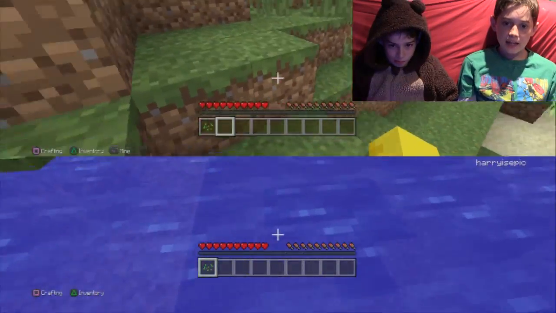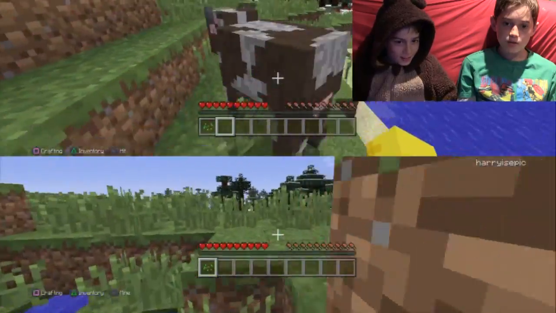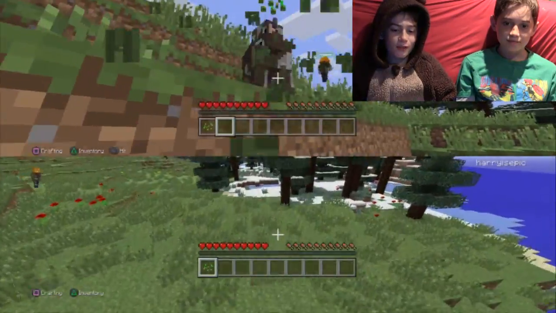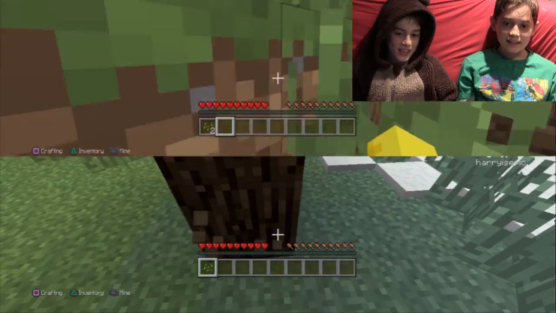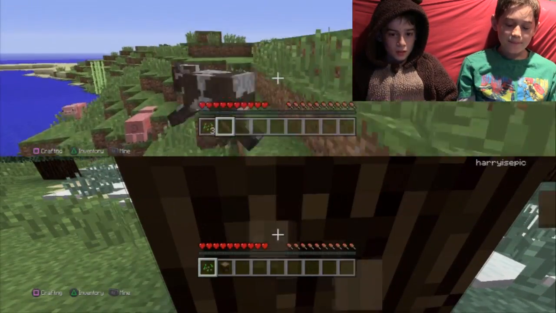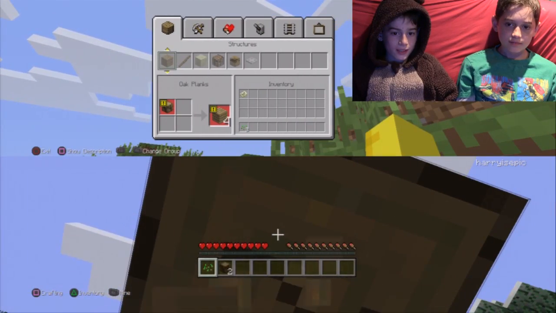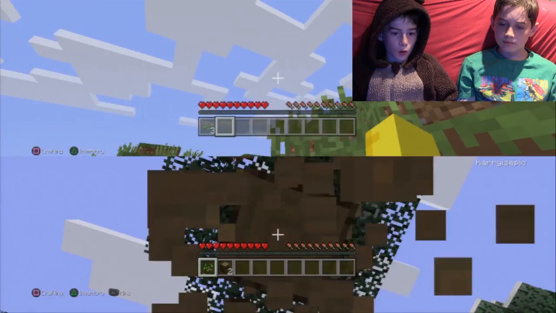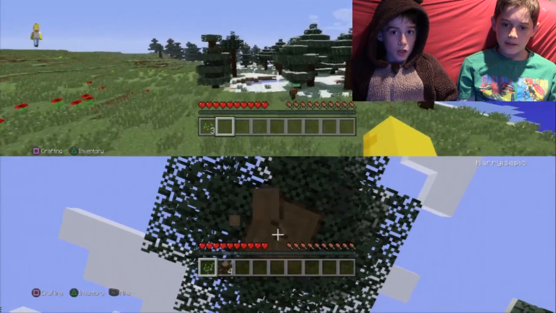Whoa. It's like Terraria, but it's 3D. You have stars. We said that in Terraria, when we were playing Terraria. We said it's like a 3D version of Minecraft. Cows! And then when you break trees, it only breaks one block of wood, and it's so weird because you punch trees. I don't know who thought of that.